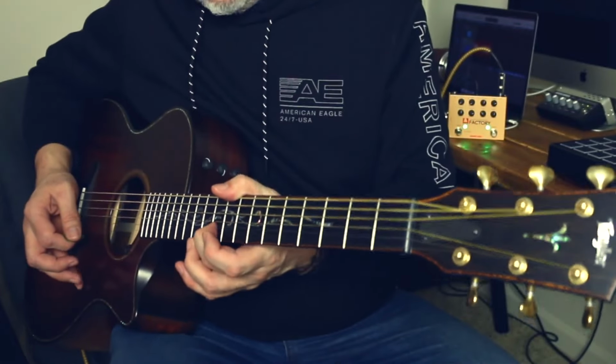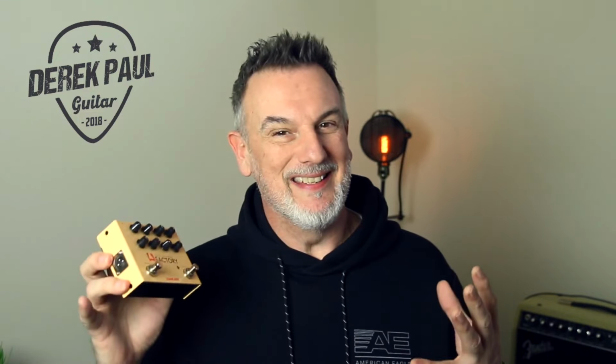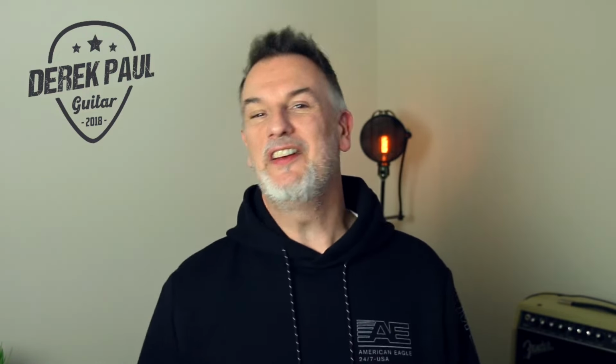Builds like this, in my opinion, work great with acoustic guitars, and this is no exception. The build quality and sound is spot on and makes the acoustic guitar sing. And as I said earlier, it brings it to life, and the EQ is great too. Allows you to shape your tone, whether you're playing solo or in a band.